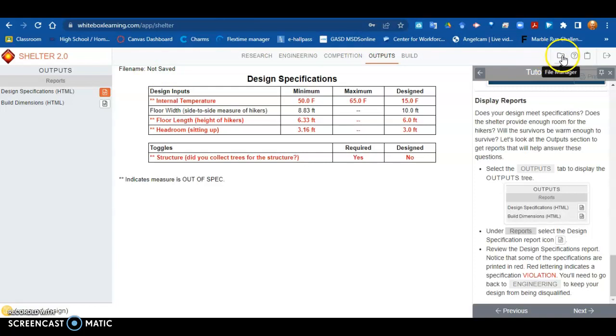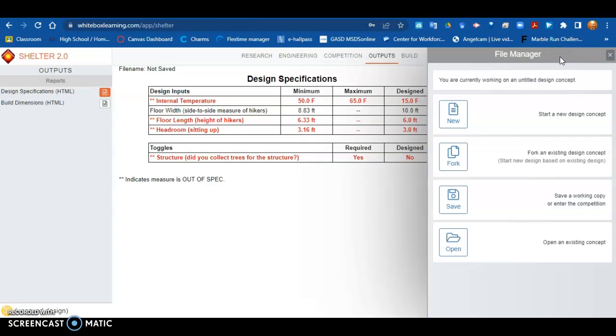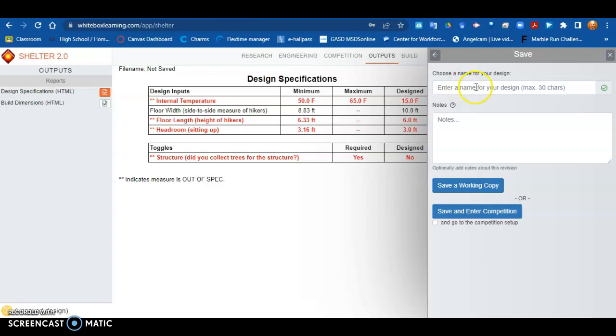That is done over here under the File Manager tab. So just above my tutorial here, File Manager, okay, and I can save this as a working copy. It's not ready to enter competition, and maybe you can call this Design 1. So there's your notes about it, it's a rectangular prism, and in comparison with other designs, you can save your working copy here.